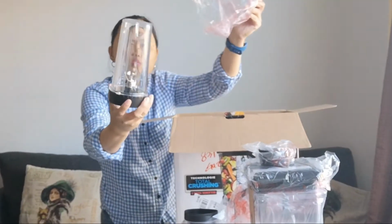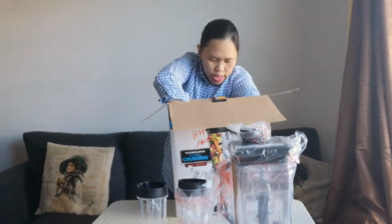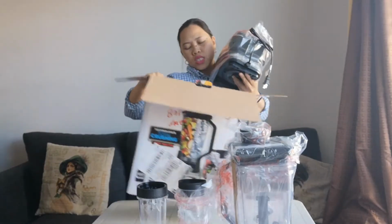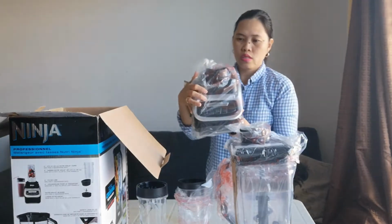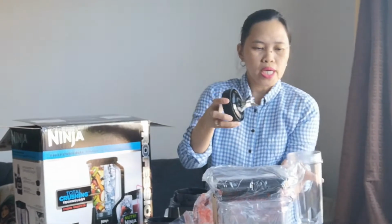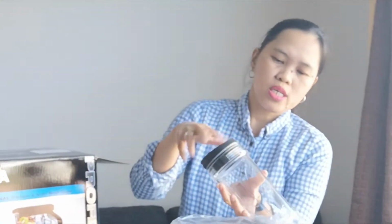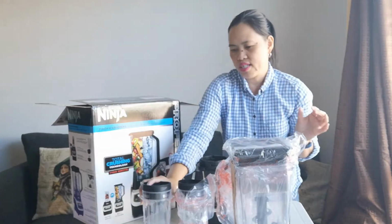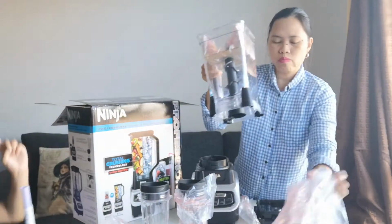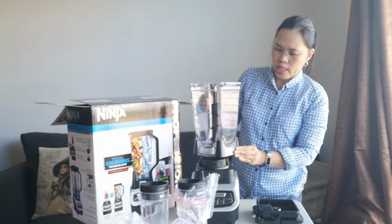Ayan. Another. This one. Ayan, may blade na siya, oh. So, ito yung mga pang-smoothie natin. And of course, the most important part is the operating machine. Ito yung kanya. Operating machine. Ayan. Kapag natapos mo na siyang bawa ito, oh. Nakapag ano ka na, tatanggalin mo lang ito pag tapos ka na gumawa ng smoothie. And then, ito ang magiging cover. There you go. That's my opening dyan. Dyan. Yan. Dalawa siya. So, next time, gagawa tayo ng smoothie using this blender. Very good to. Very good.